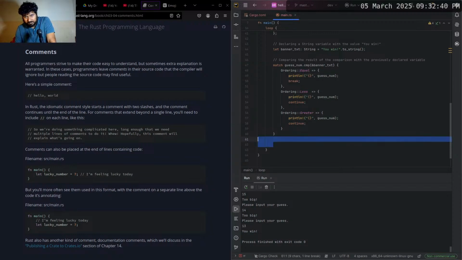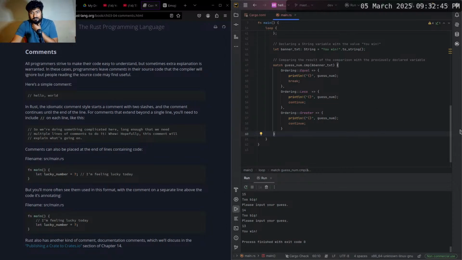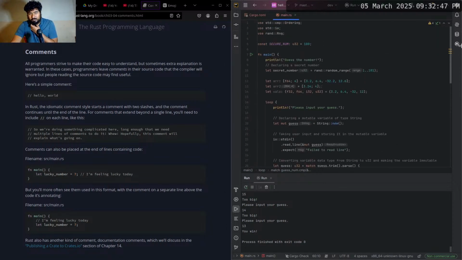So I just cut this out, don't need it. Okay, so this is how it becomes with comments.